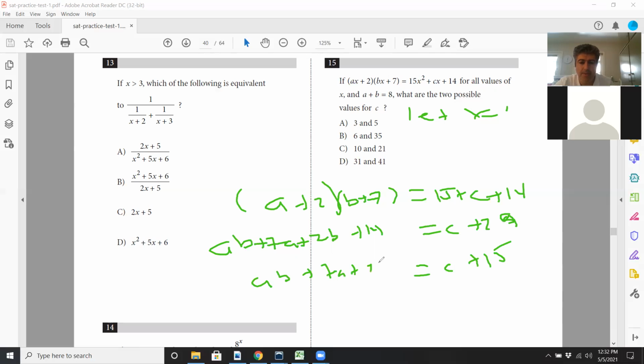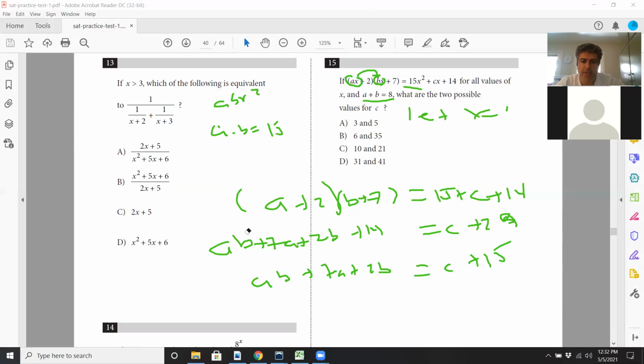It's still very complicated because there's a lot of letters involved. But they tell us this huge piece of information: a plus b equals 8. Well, if you think about it, if you were to FOIL before I substitute for x, if I were to FOIL ax with bx, you have abx squared, which is identical to 15x squared, right? Remember, it's an identity. So a times b is 15. And a plus b equals 8. So at this point, I realized, oh, then a and b will have to be 3 and 5 probably.